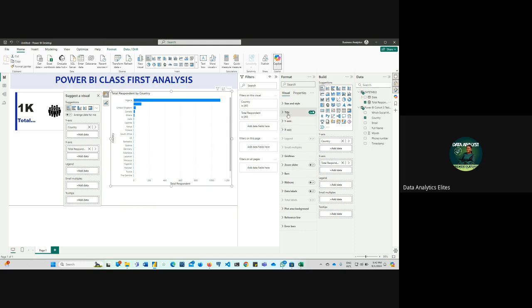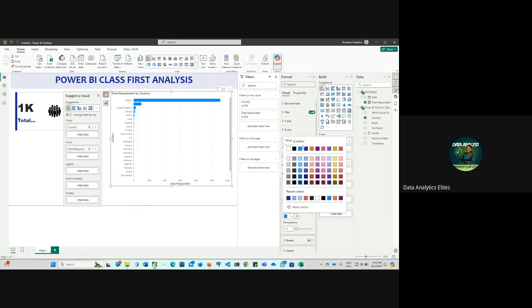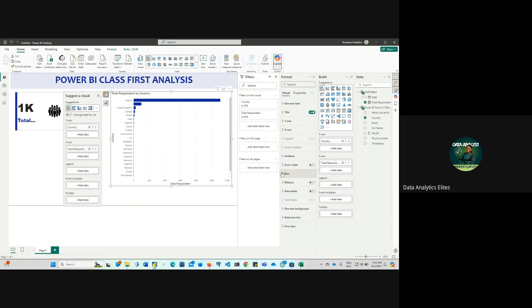I want to make it the same color as the one we've been using since. So I'll go to my bars, and then I'll make it blue, right? Turn that on. Turn off my data label so that I can see the count, right? Type 2, yes. Let me make it top 5 by country.